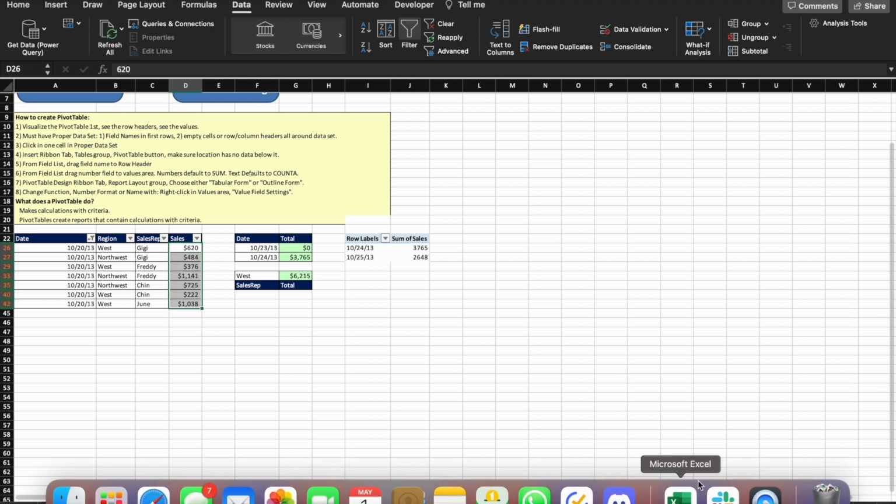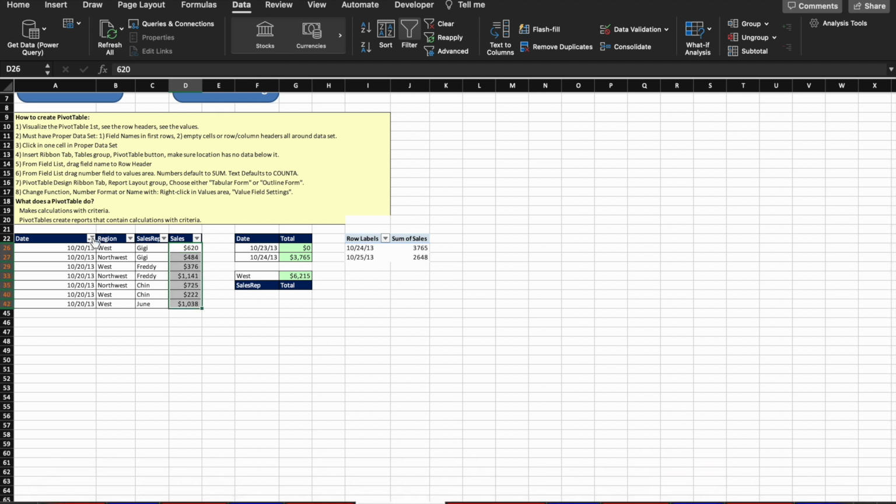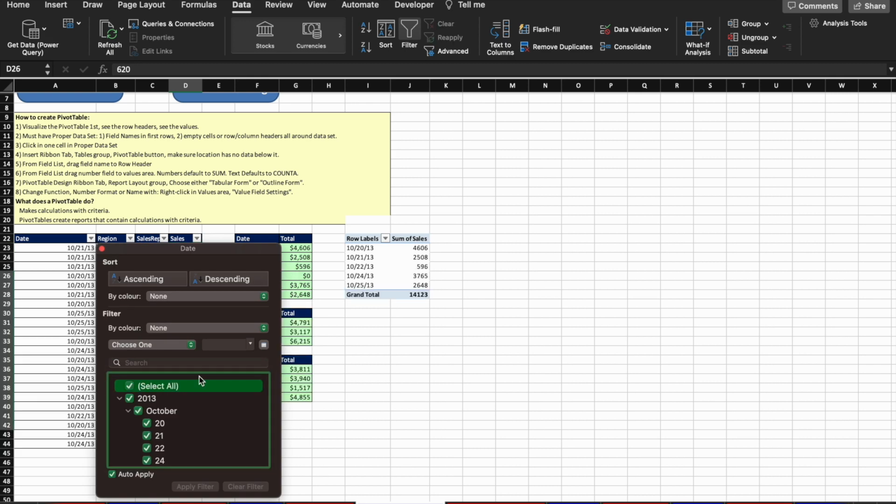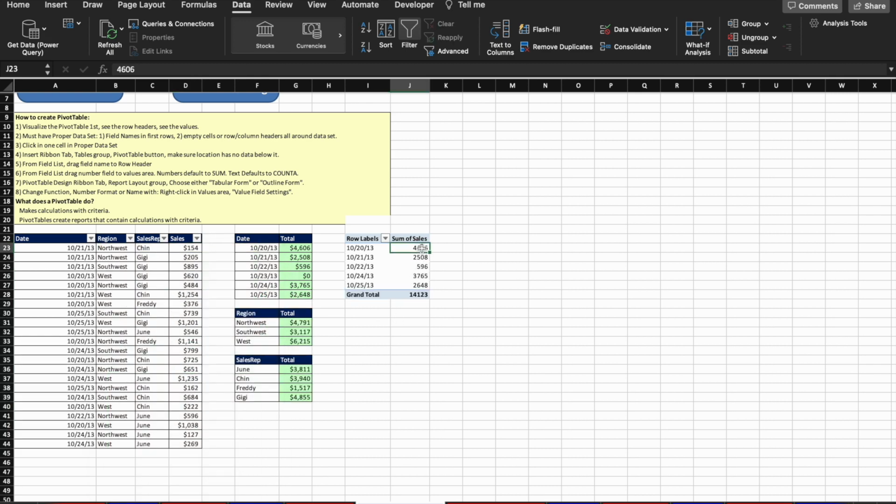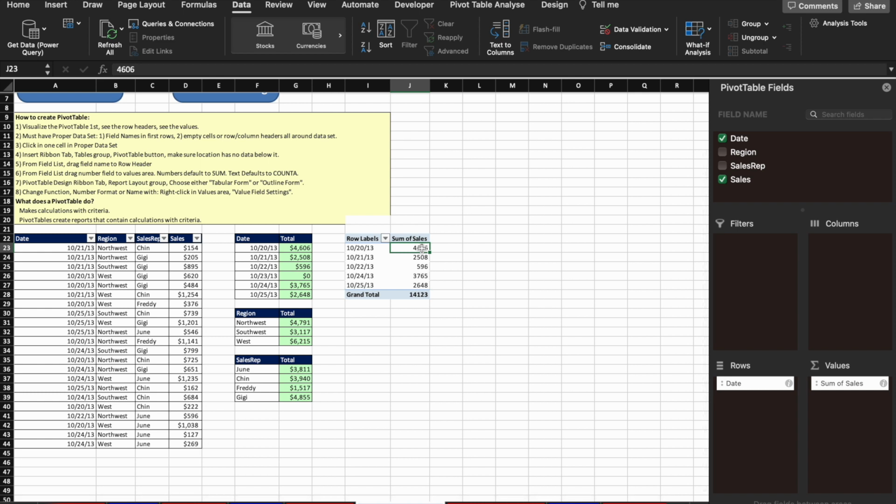It is 4,600 again, same as what the pivot table was showing. You can see 4,600. So the pivot table will give us the summary of a huge data set in a much faster way. That is the main use of a pivot table.